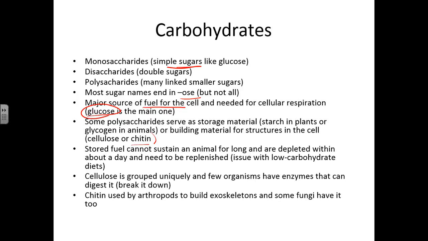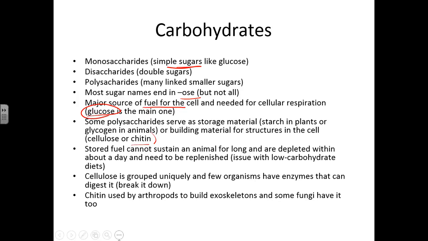There's an issue with low carb diets. A lot of people on low carb diets will see a weight loss because they're not building up the sugar, because sugar, if not burned, is going to turn into fat. But a lot of times they experience a lack of energy, and that's because you really do need a constant source of carbohydrates to be your main source of energy. You just don't want to eat more than you can burn. I do that a lot, unfortunately.